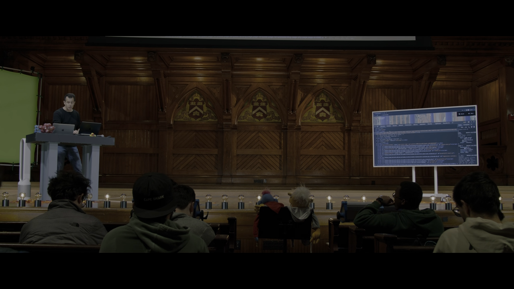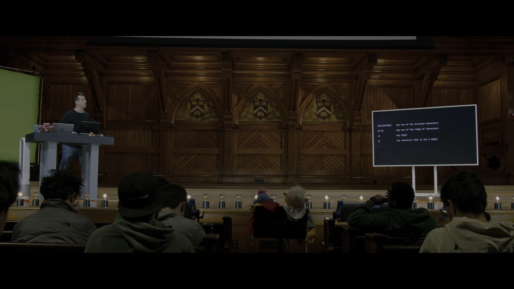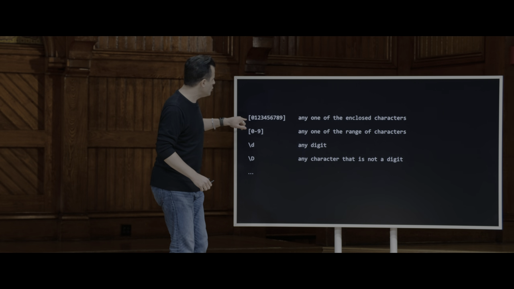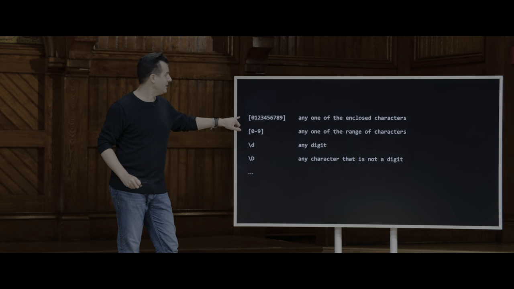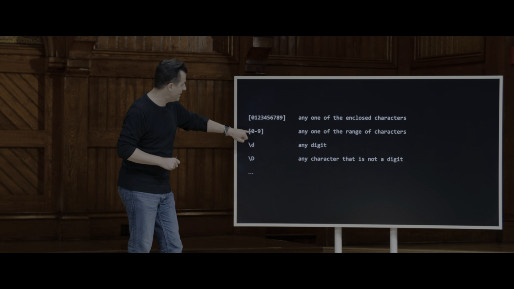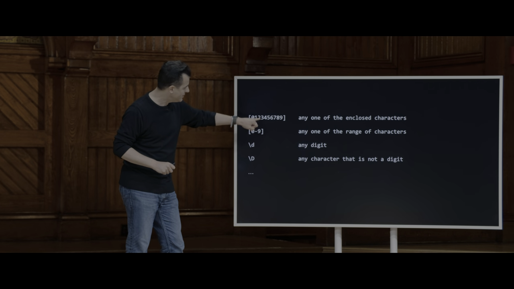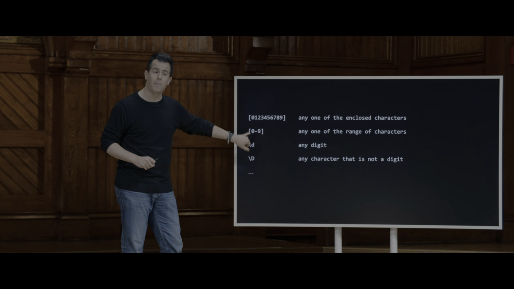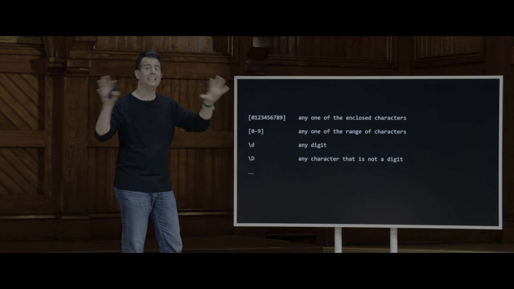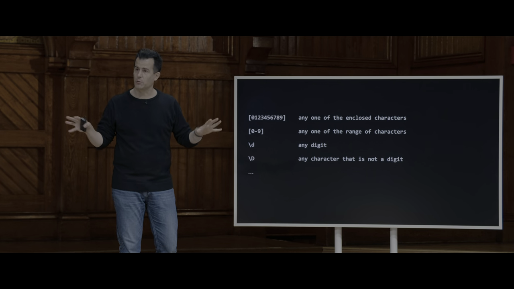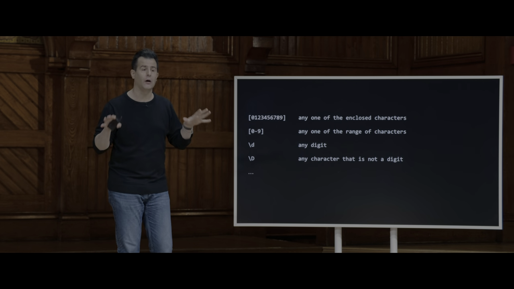code. Now, it turns out there are other patterns that you can use in regular expressions. For instance, these are what are called character classes. You can, for instance, specify in square brackets some number of digits or characters that you want to match against. This is a range of characters, 0 through 9. So it's effectively the same thing as that, but easier to type. There are certain shortcuts. Backslash lowercase d means any decimal digit. Backslash capital D means anything that's not a decimal digit, and dot, dot, dot, there are bunches of other patterns.